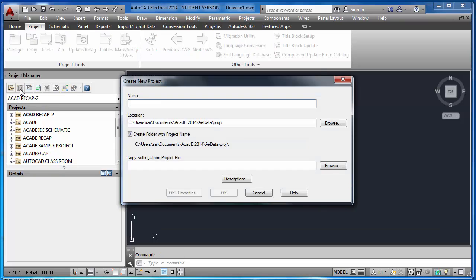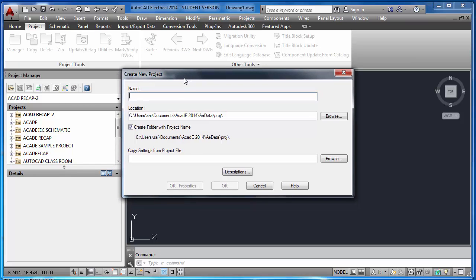New project, click. Here we have to give a name to the new project. I am giving AutoCAD Electrical Training. My typing spelling is training, in the training module, project manager.